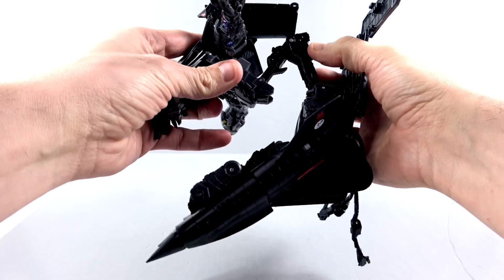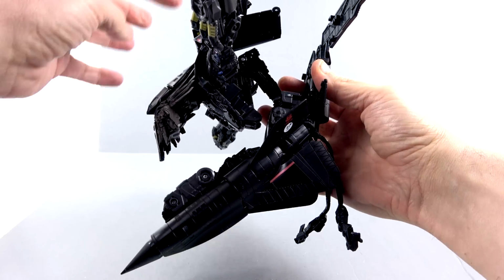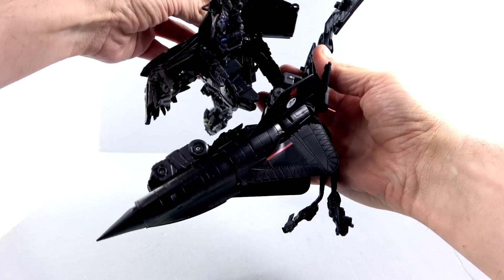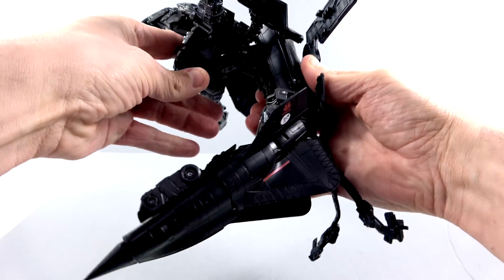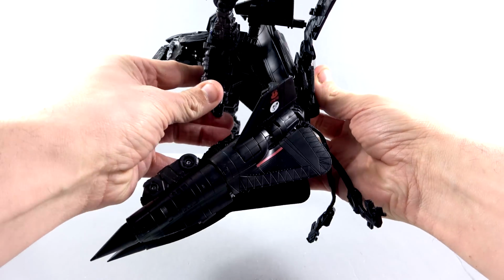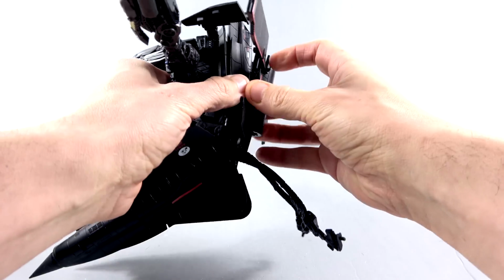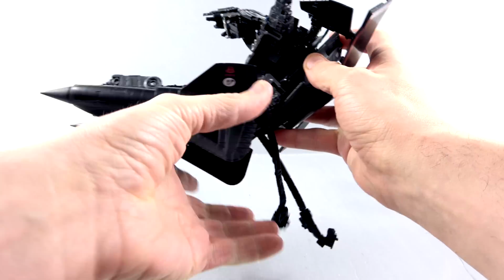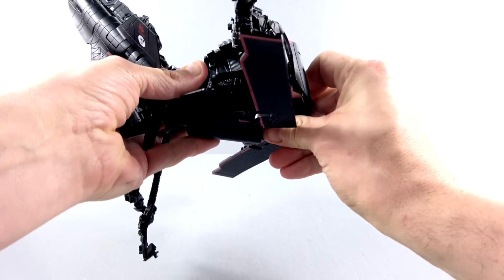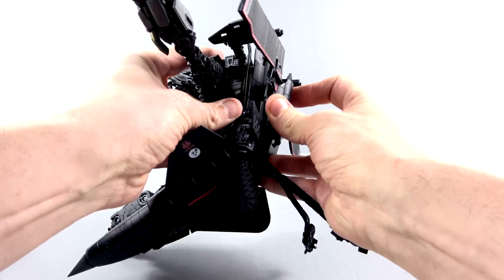So as you bring this together, you're going to accordion all of this, and before you completely compress it all, bring this towards the back here. It gets a little bit tricky, but it just all accordions in, and then you can see you get the back section here and there. Make sure you bring this forward a little bit. It will slot all the way down, kind of locking into place there.